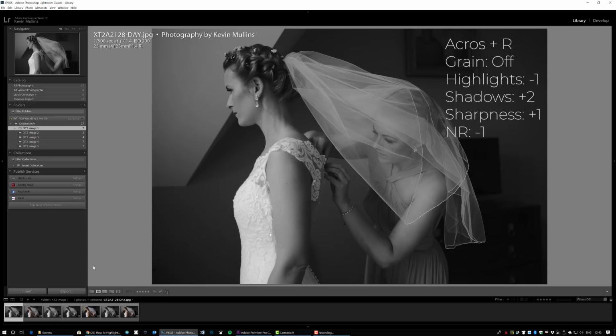Now, it may well be that later, if you do adopt any of these settings, you'll adjust these to your own taste, I'm sure. And many of you, even if you do shoot JPEG, will still want to edit these images slightly. So you'll know if you've looked at any of my work that I add a warm tone, a little bit more contrast to pretty much all of my images. And I will do another video showing how I edit those JPEG images in both Lightroom and also in Alien Skin Exposure, because both of those tools are really good for this.